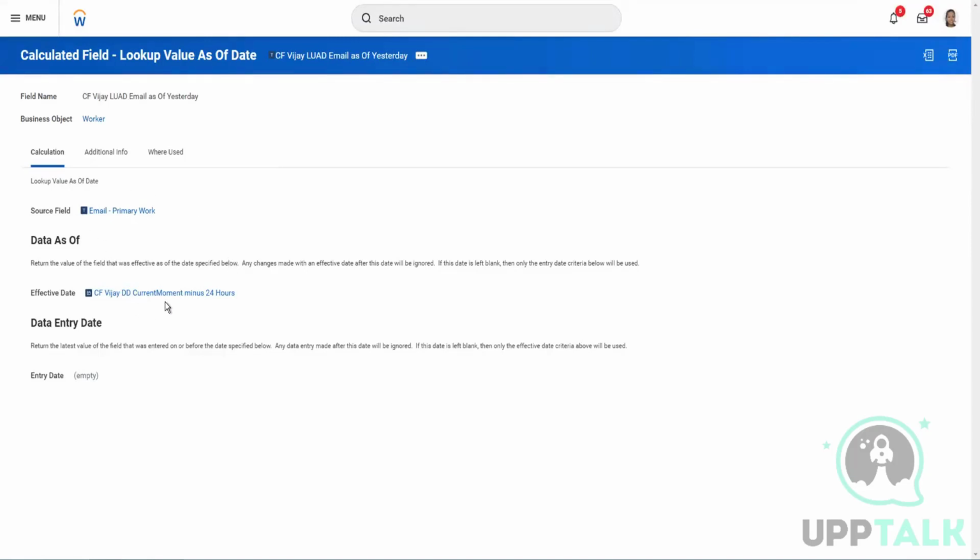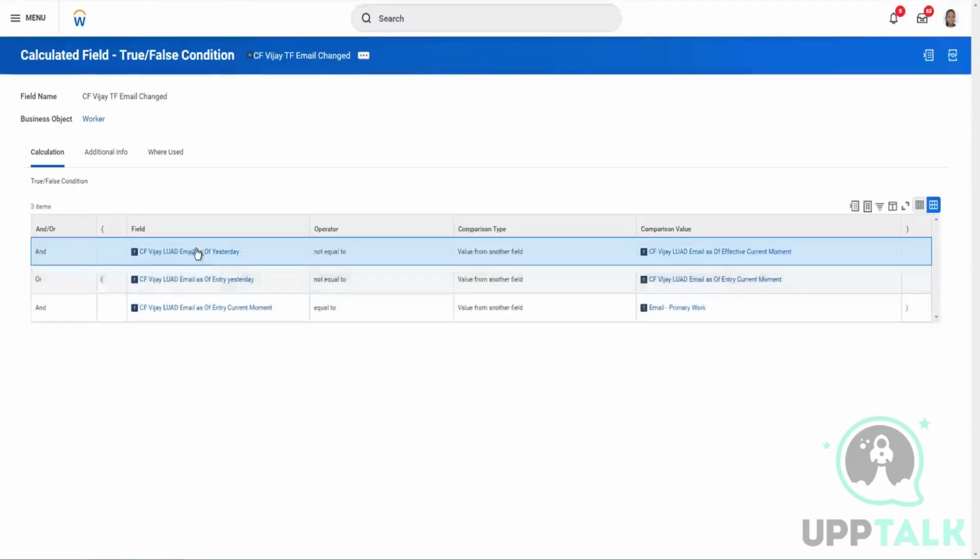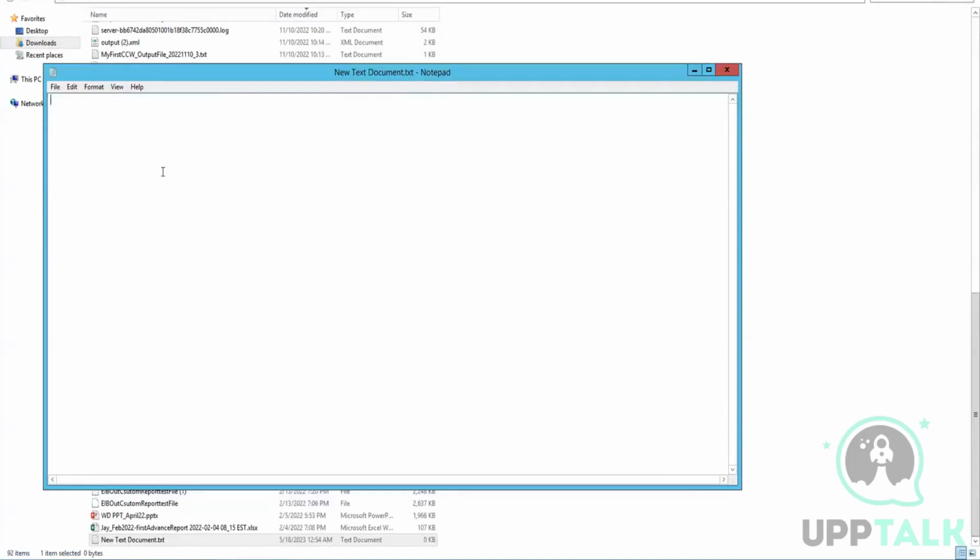This field is going to check the effective value of the email as of 24 hours before, so it will give some value. So if I just go here, let's say when the integration ran, there was an ABC email, abc@gmail.com. This was the email for worker X.